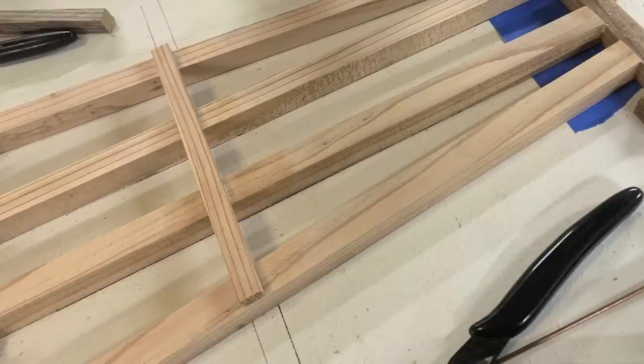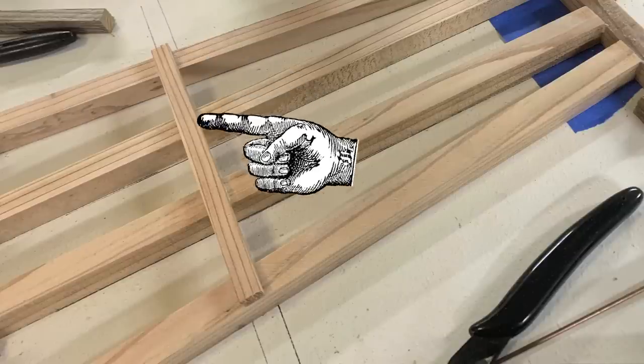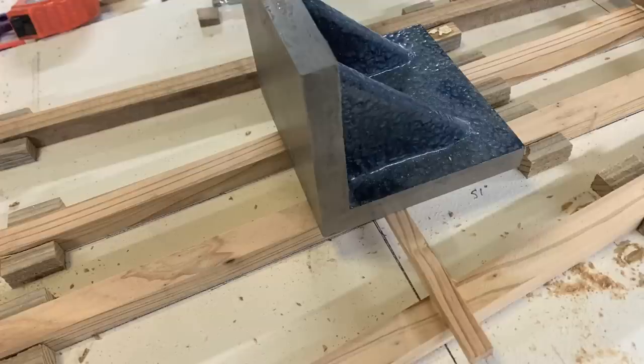Now, I made a mistake on the very first sill that I cut out. You can see that I cut it so that it ends at the posts here. And what it really needs to do is hang out past the posts, because there are horizontal elements that go between the bents once the entire trestle is assembled. And so you need to have that extend, as you can see in the picture here. So they can't be cut flush to the side of the outer posts.